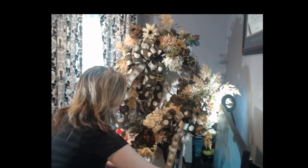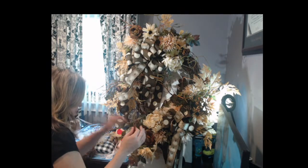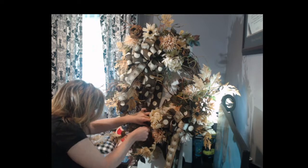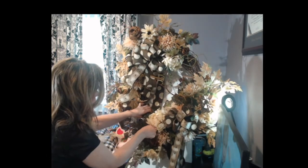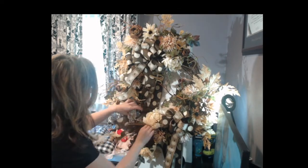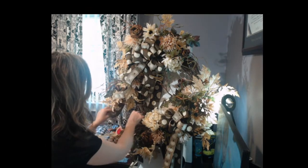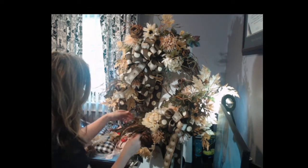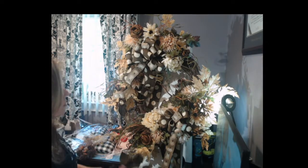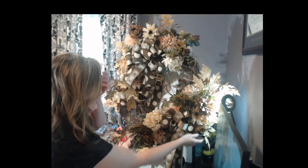These were really fun. I don't even know where I got these. These were left over from some project. I had already cut them actually. And they were left over from something. Okay, this little guy is going to come to the front. Perfect. I don't think we're going to use this little curly guy. Okay.